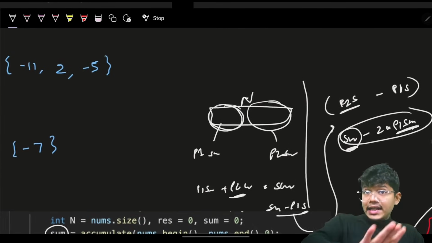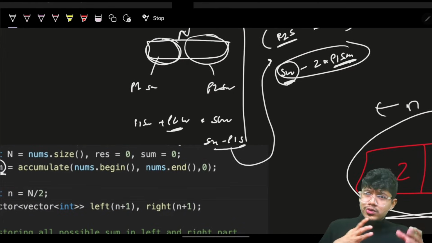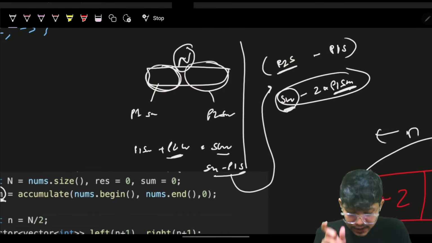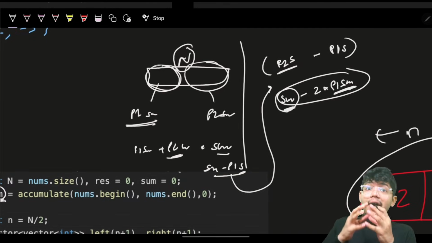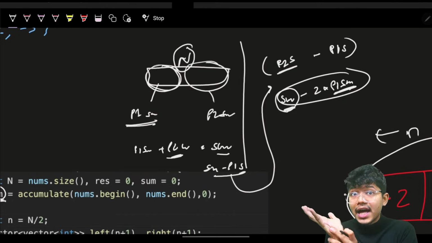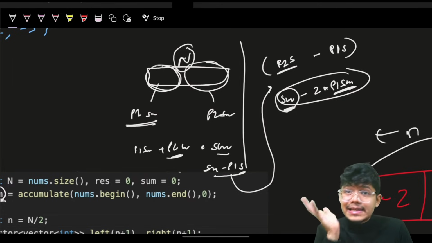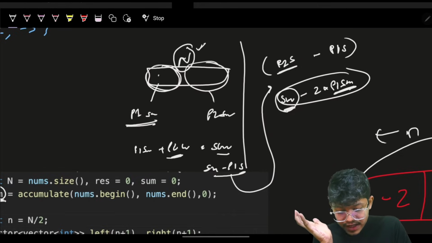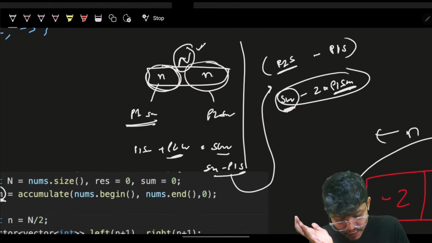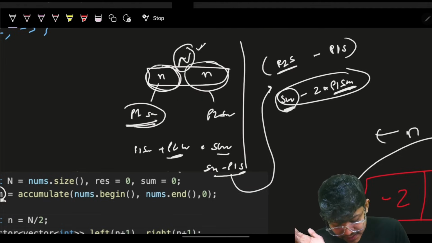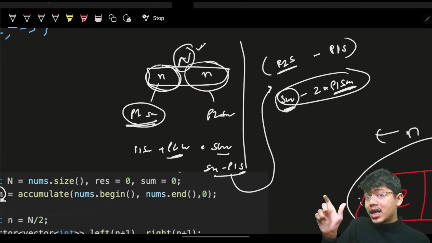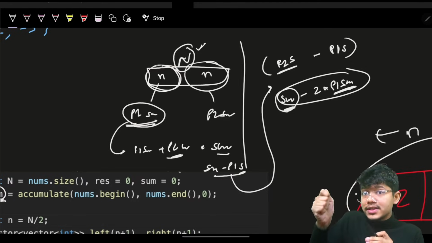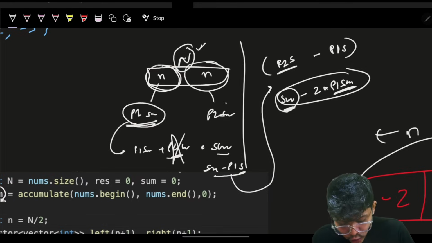No worries, it can be confusing in the very beginning. What is part 2 sum? What is sum? Sum is nothing but the entire sum of the array of length n. Part 1 is, I am saying, the final answer, which is the first array I will be making, and that array is a subset of the elements of these n elements, and it will also have a small n number of elements. To make this specific array, part 1 sum, I'll just simply try to build this part 1 sum. That's it. I'll not even touch or look at my part 2 sum.